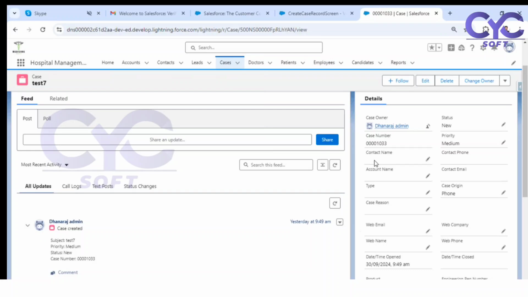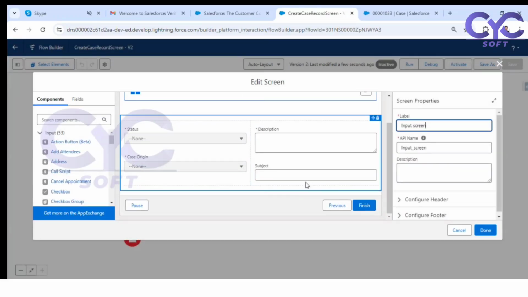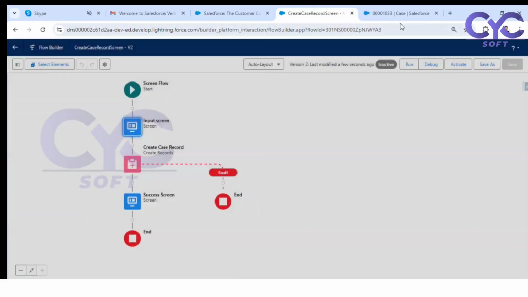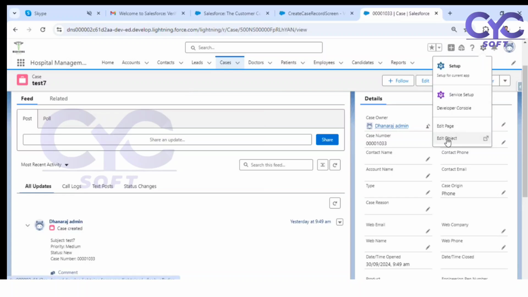If the mandatory field is not filled up, then the record will not be created, right? So from this UI, we know that. But from the flow, how to handle this? From the flow, see here, I have added subject. It is fine, but that subject is not added under this case object record. In order to make subject mandatory, just write a simple validation rule.